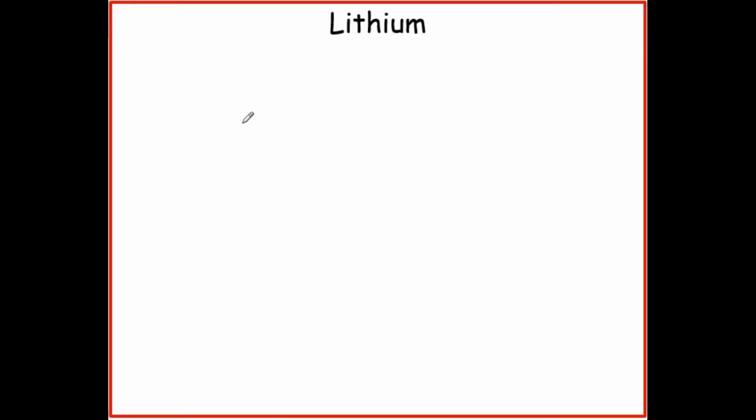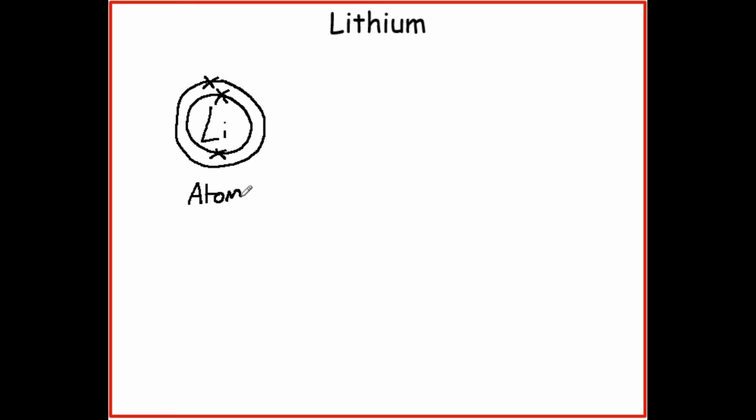So when we're actually going to write our electronic diagram to show lithium forming an ion, then what we need to do is obviously look up how many electrons lithium has. So hopefully we remember that lithium has 3 electrons. So 2 go on the innermost shell and then 1 on the next. So that's our lithium. Now that, remember, is lithium as an atom, because we've got 3 electrons here, and in the nucleus, which we've not drawn, there would be 3 protons.